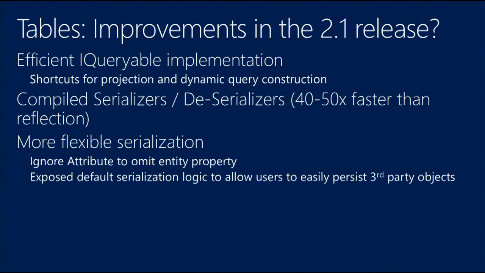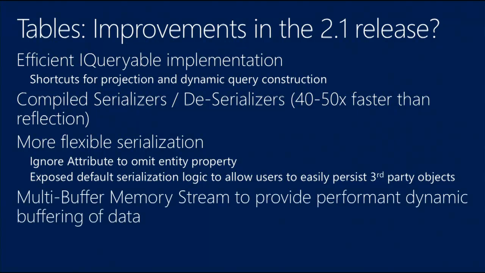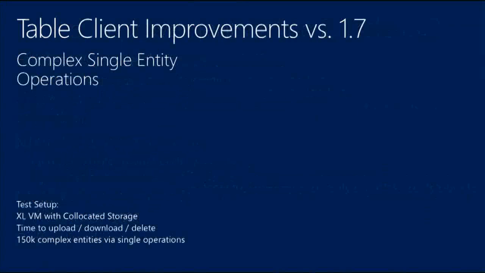Right? So let's say I have a DTO object in a service, and I don't want that to expose any sort of Azure-specific knowledge or functionality. Now what I can do is use this runtime serialization logic, which makes use of all these optimizations with compiled serializers, etc., to serialize that DTO type without having to have another service entity and marshal between the two. So I can actually have a middle tier service and directly take a collection of DTO objects that know nothing about table storage and serialize them into table storage using these methods without writing any sort of serialization logic myself. And then the multi-buffer memory stream and buffer pooling, again, for performance.